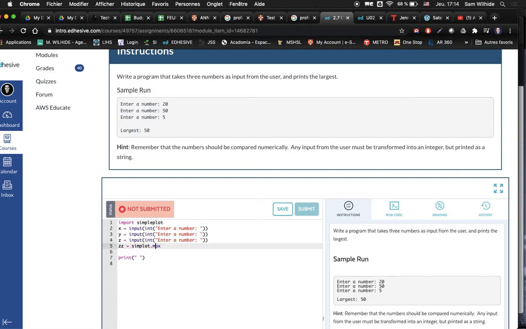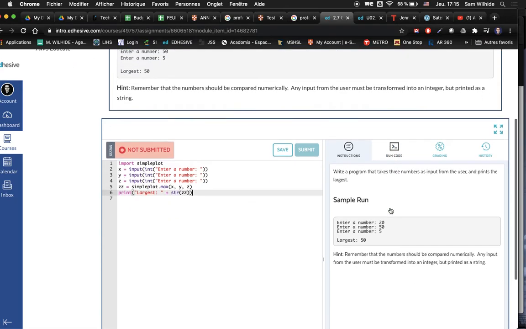So ZZ is simple plot max x, y, z, and then print largest with a colon and a space plus the value of ZZ as a string.